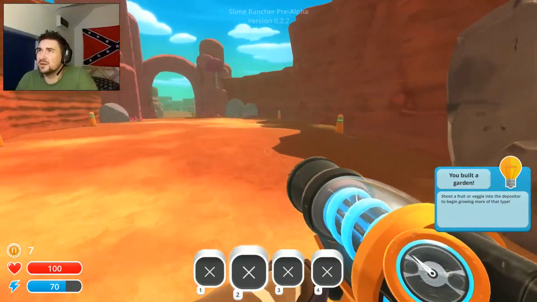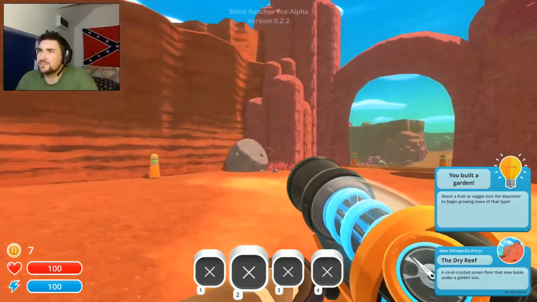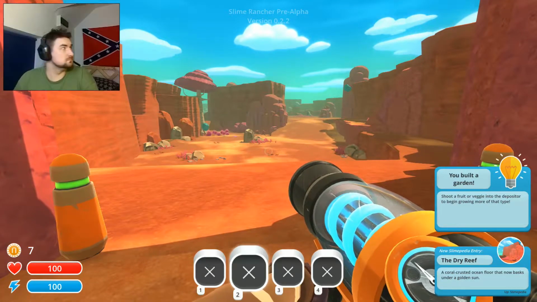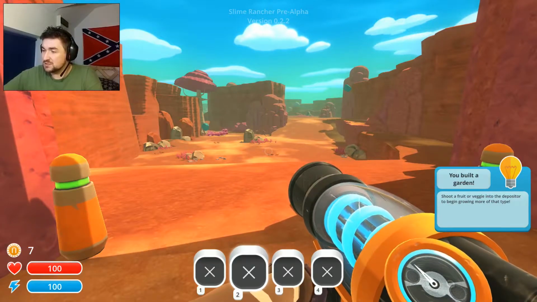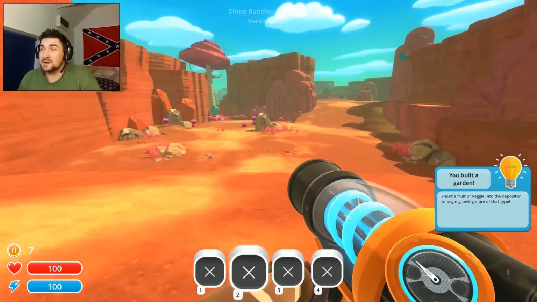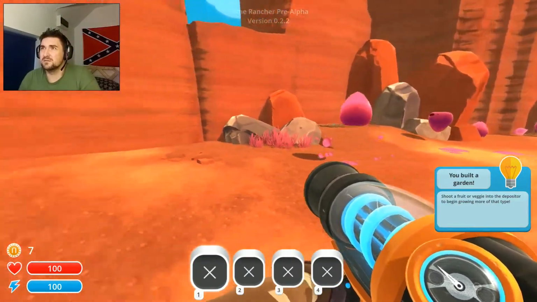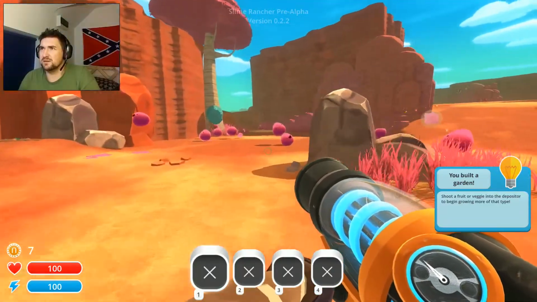Here we go. What's this? Oh, the dry reef. The coral crusted floor. Just a second. Okay, sorry about that. Sisters, what are you going to do? Anyway. What the hell? Where did you come from?